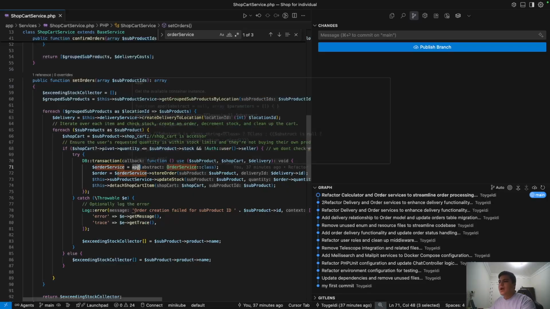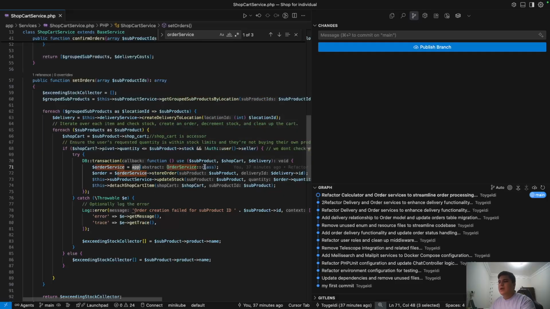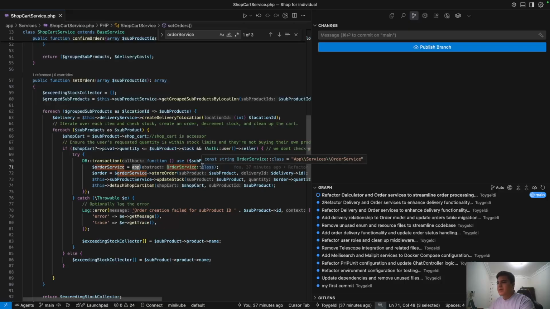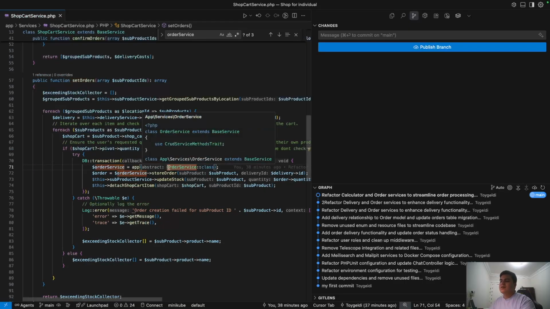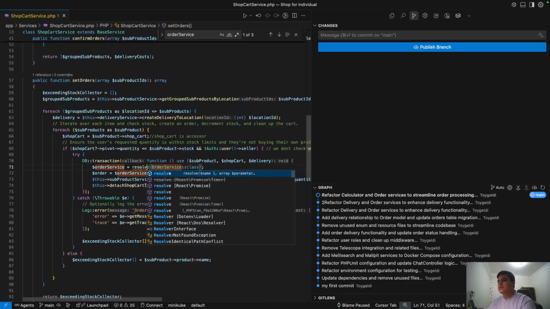So when we call app, we just call the class, and we don't need to give any constructor dependencies to the order service. We just call the class, and Laravel does its best to resolve and give the required classes automatically. The same way it works for resolve too.